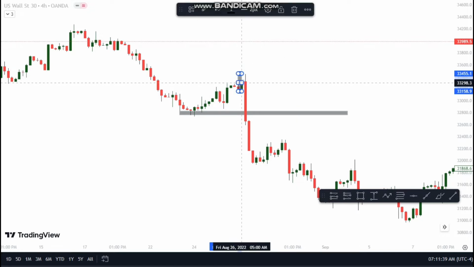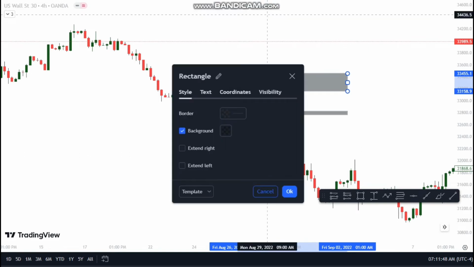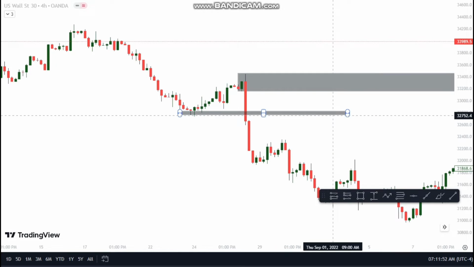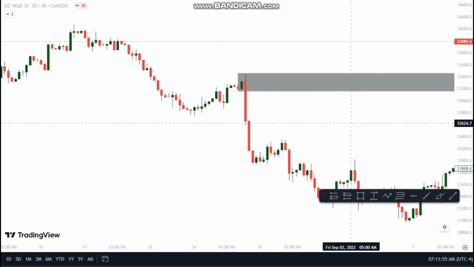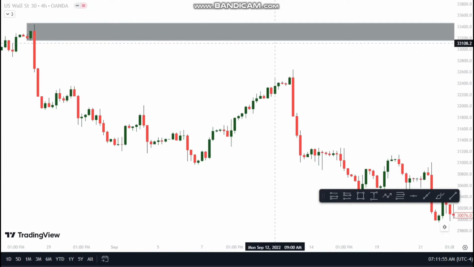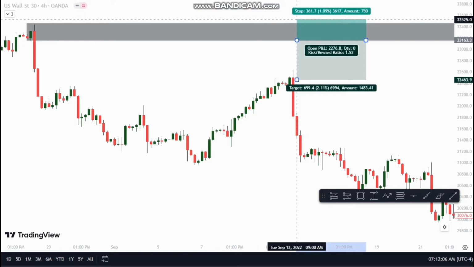And how do we trade this? We trade it by using limit orders, sell limit and buy limit. That is how we trade supply and demand. Once you set your limit on this particular zone, once the price taps into it, it should automatically start selling, and you put your stop loss just above this zone. That is the way to trade supply and demand.